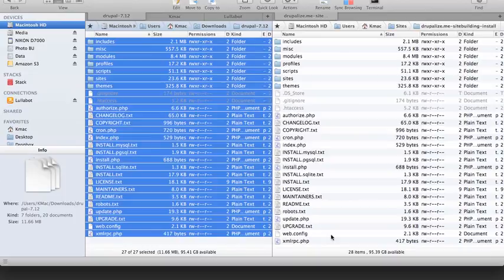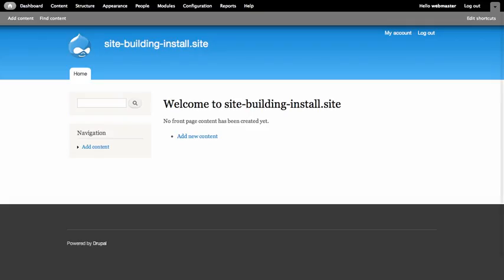And more than likely, your server also offers phpMyAdmin. So you would create your database on your server, and then you would go through the exact same process. You would visit the domain that you installed it in, and go through the same steps that we just did to get it installed. So that's about it. Drupal's installed, and let's get working with it.